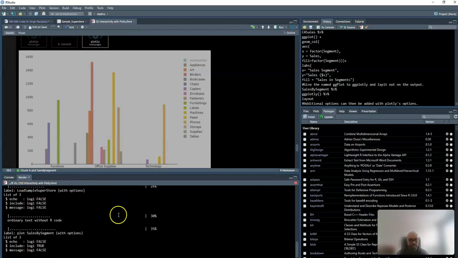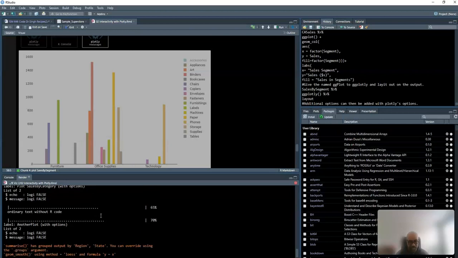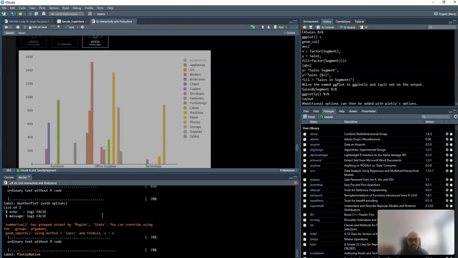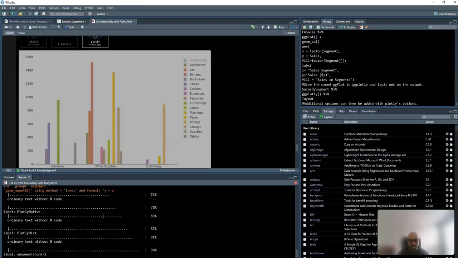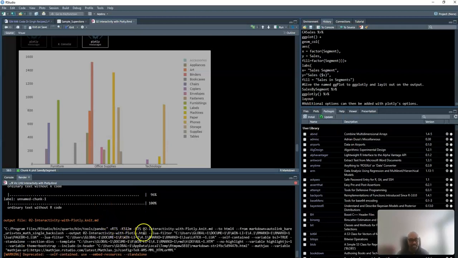And you can see the process here is actually knitting this. You can see it's loading the various packages like Plotly so that it can knit it together into one document. Think of it, if you will, as printing something from a website, right? It's going to print what pages you need. So what it's literally doing is printing this to an HTML format, right? And what I'm looking for here at the very end, we have 100%, and this is what I'm looking for. See what it looks like.